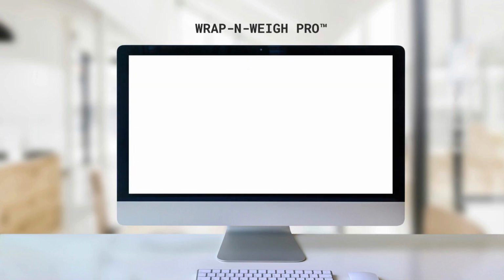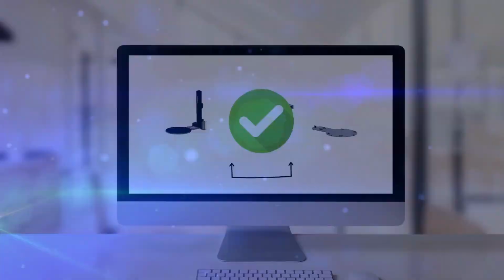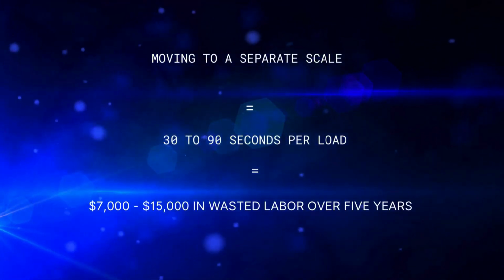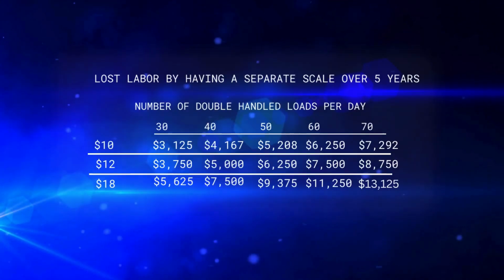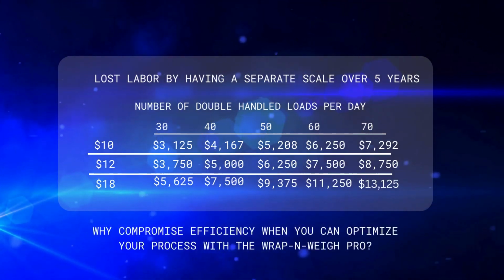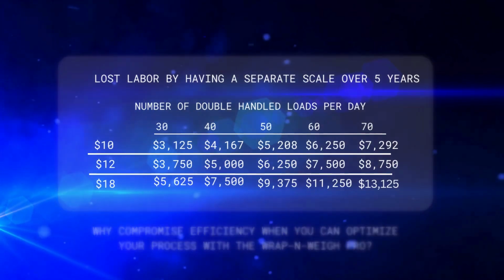This state-of-the-art scale kit allows you to wrap and weigh in one seamless step, eliminating the need for double handling loads. The Wrap and Weigh Pro isn't just a time saver, it's a money saver. The traditional method of moving the load to a separate scale can accumulate thousands of dollars in wasted labor over several years. With our solution, you can also bid farewell to overpaying for less than truckload re-weigh fees.